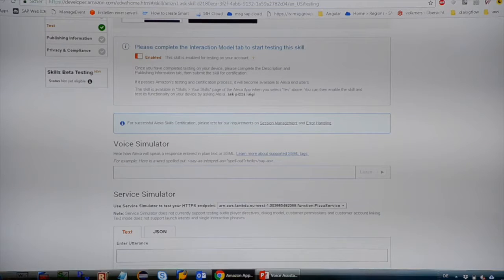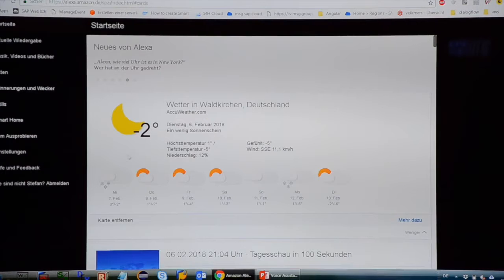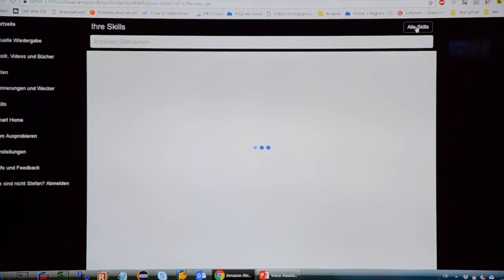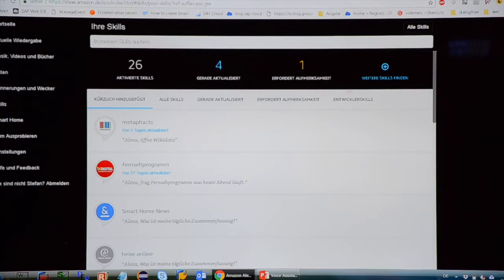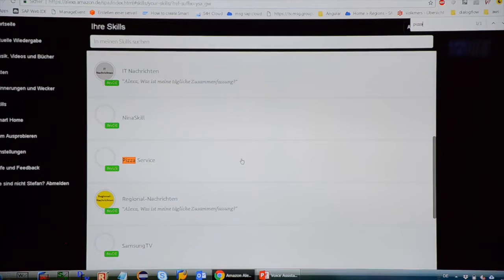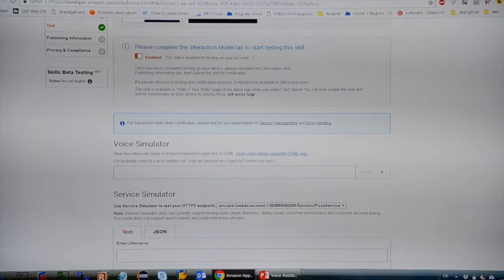When I look at the Alexa app on the smartphone, or use the web portal, I can click on Skills, My Skills, and here is a section, Developer Skills. And here is my pizza service. That's it. I can ask my Amazon Echo at home, I want a pizza salami. It will say, I sent you one, but it will not because it's a dummy. But this is it.